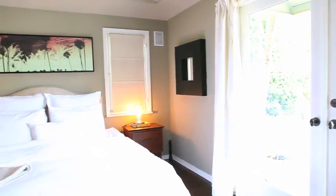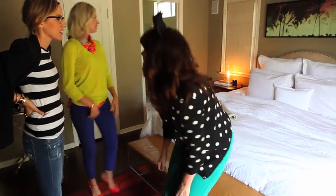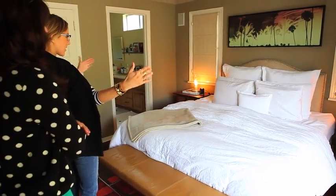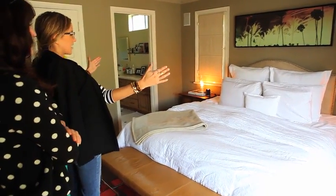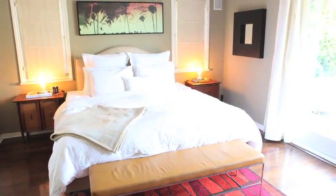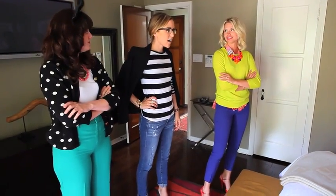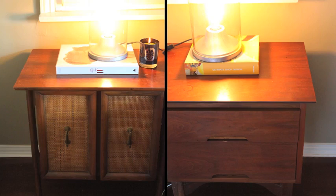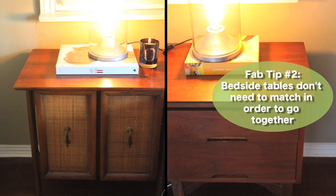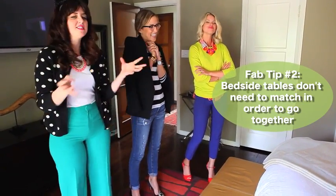This is our first king-size bed, which is exciting. But the bed is too wide, so we got a queen-size headboard to fit between the windows. That's a really good tip — I have a similar setup in my bedroom and I'm thinking about getting a king-size bed and wondering if it'll fit. And then from my flea market finds, I found the bedside tables the same day I got the headboard. I love that they don't match but they go together.